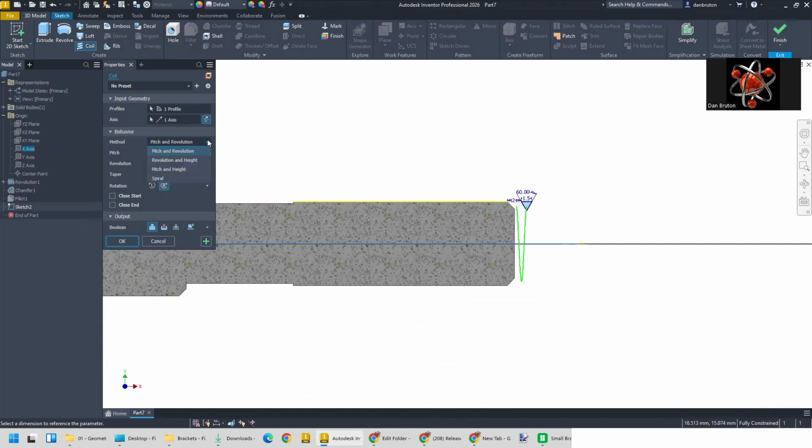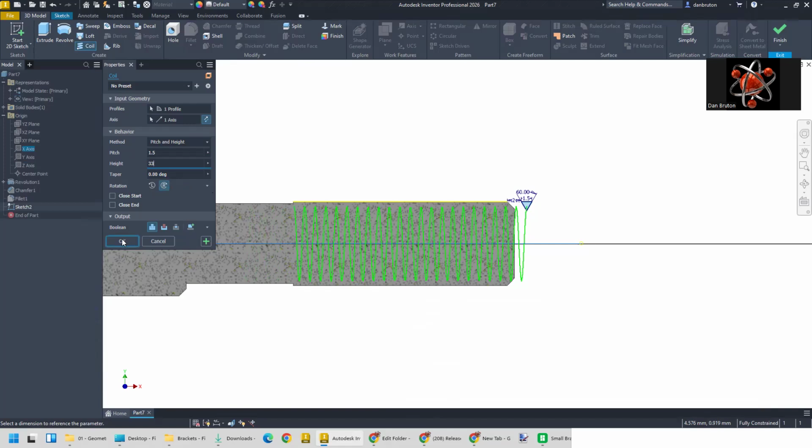But maybe a better thing to do would be maybe doing the pitch and the height. So instead of going 10 millimeters, I wonder if we can just drag that. I don't think it's going to let us do that though. We could go in here and measure that distance or just type in 40 to see what happens. We want to basically get it to stop approximately here. So let's try 35, and then we'll try 32, and then we'll try 33. And that looks like it's going to be about right.